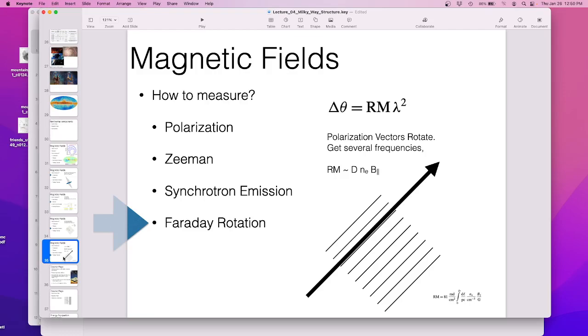So if I have a magnetic field and I have a population of electrons and I have a radio wave that comes through like this. Okay, I'm going to stand here and look down that way. If my radio wave is like this, this is the electric field for my radio wave, oscillating up and down like that. I got these electrons. I got a magnetic field. It's coming out of the board.